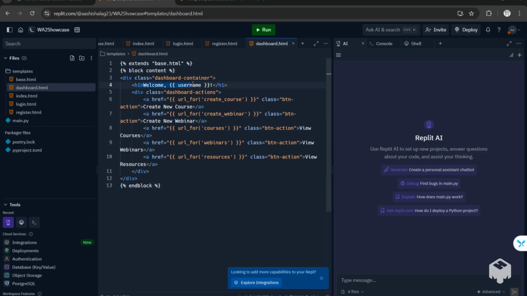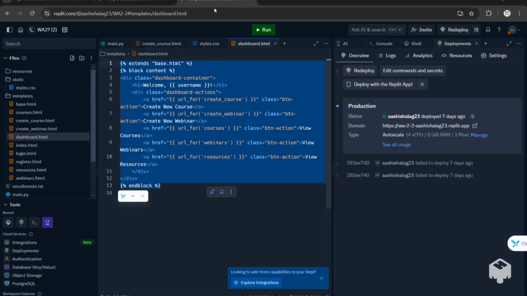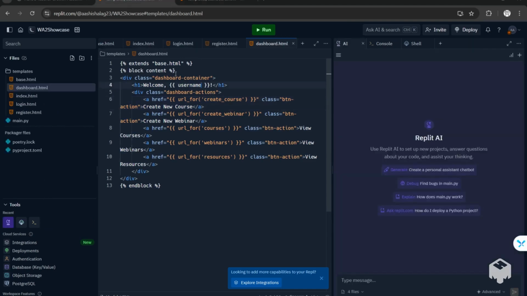So firstly, it gives a personalized welcome using the logged in username, and it also has action buttons that link to creating courses, webinars, and viewing courses, webinars, and resources. So yeah, it's quite a basic dashboard, and so let's move on to the key features, which is our course, webinar, and resources.